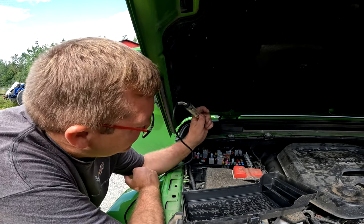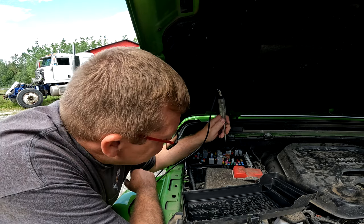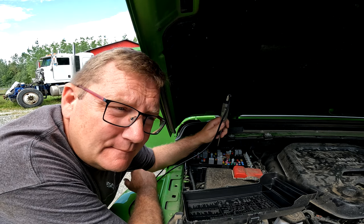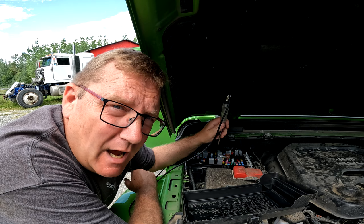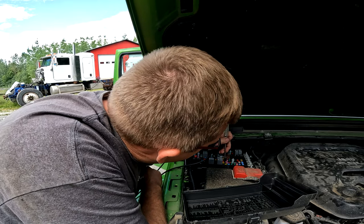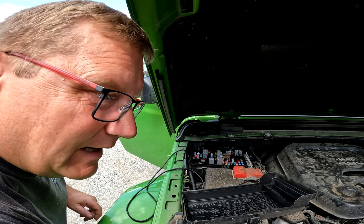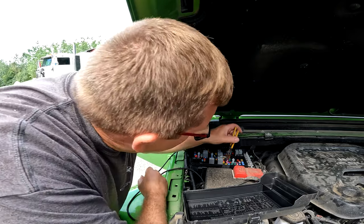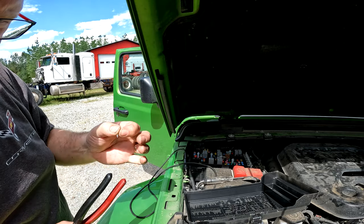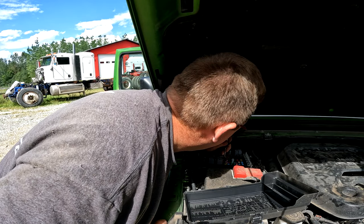Now, one of the things that Jeep has done is they've made it so that your cigar lighter has its own fuse, which is great because the aftermarket makes an adapter harness to give it power all the time. And all you do is basically take your fuse out and move it over to the harness. Now, I consider myself a fairly handy guy, so I'm gonna make my own little harness and we'll pull the fuse out. There we go. Just a real small 20 amp fuse. I'm gonna put that in my pocket so I don't lose it. Now, we'll test which side has power.